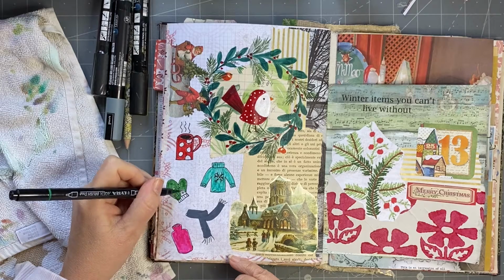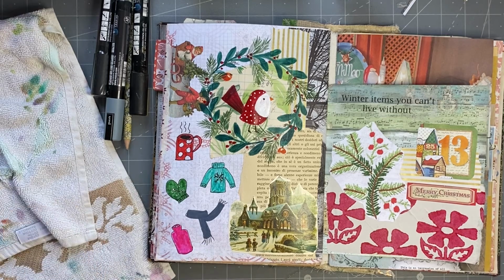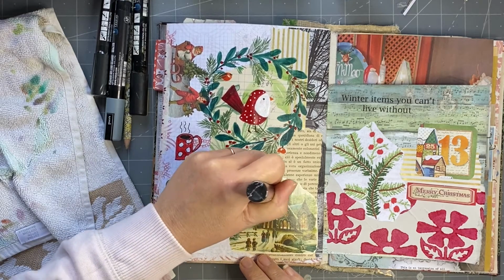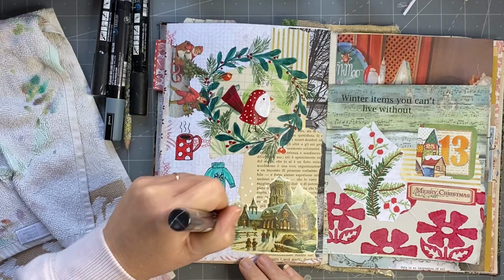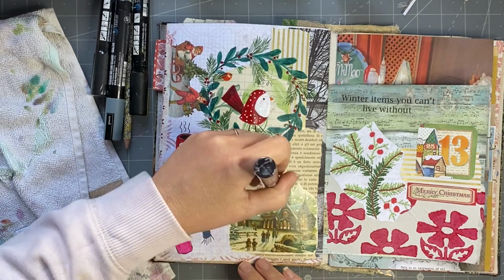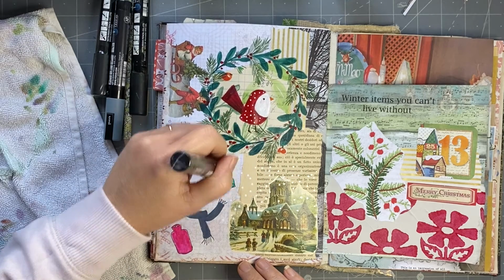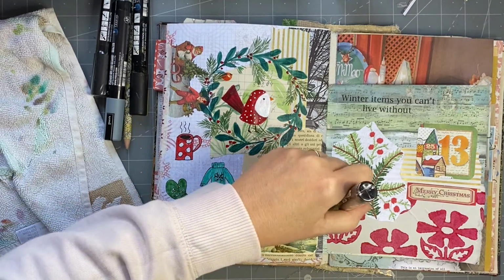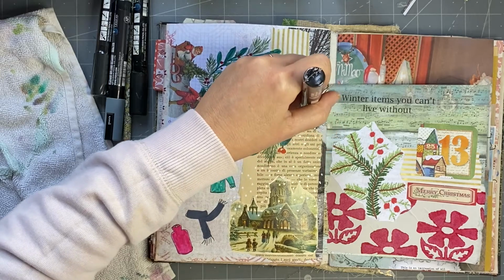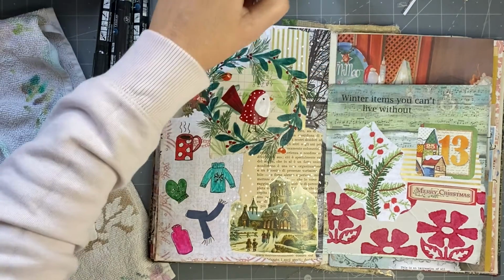The other thing that I feel like I can't live without in winter is snow, but it doesn't snow. So I do live without it, but I'm going to put some snow with the white Posca pen here on the scene. Snowing. Why not? Snowing there. That solved that problem, didn't it? There's some snow coming over here as well. I'd love to not be able to live without snow, but we don't get much. So here's hoping. I'll put the snow all the way up here just to stay in theme. A little bit of snow on my page because that's what I'm hoping for.